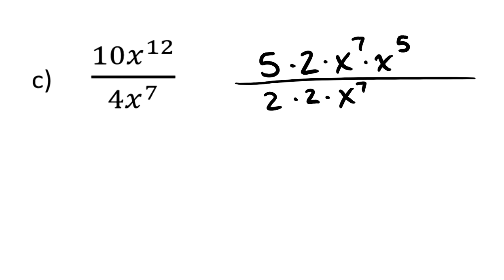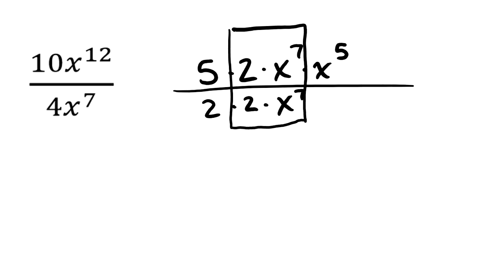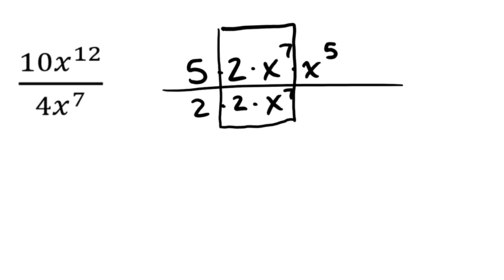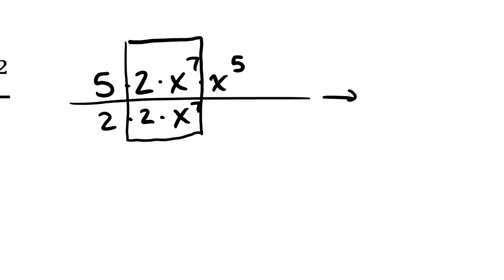7 factors of x. The reason why I broke the 10 and the 4 and the x to the 12th up this way is I can clearly identify the giant one. Both of those have factors of 2, and they both have 7 factors of x. So there's a giant one of 2x to the 7th over 2x to the 7th. When I simplify this expression, I get 5x to the 5th power, all divided by the number 2. It's fine if you wrote 2.5x to the 5th, but I think either 5 halves x to the 5th or 5x to the 5th over 2 is probably a preferred answer.